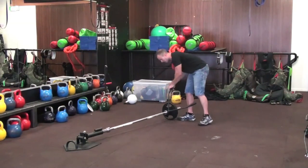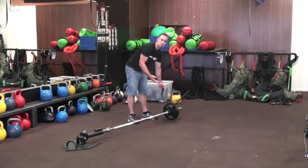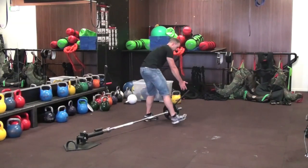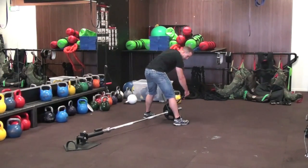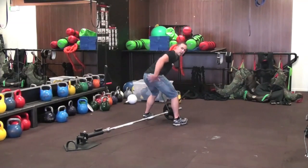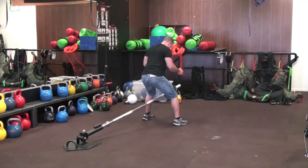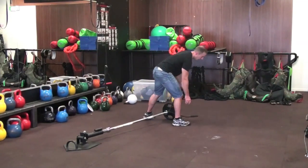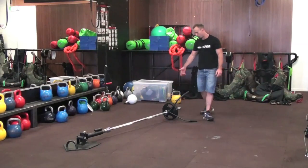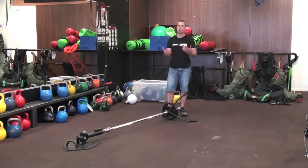If we take it down to the ground, you can see that I've now got similar to a t-bar row position. So I'm activating lats, rhomboids, biceps. I can sit right into it and load up the hamstrings and the posterior chain. I've only got 10 kilos on there now, but you can imagine I can put 20, 40, 60 kilos using these smaller style plates — I've got a really powerful back strengthening exercise.